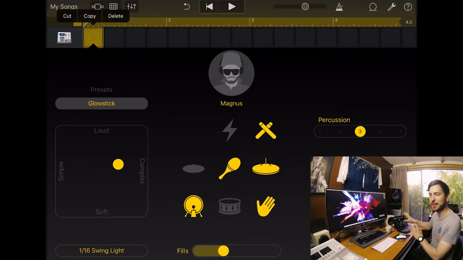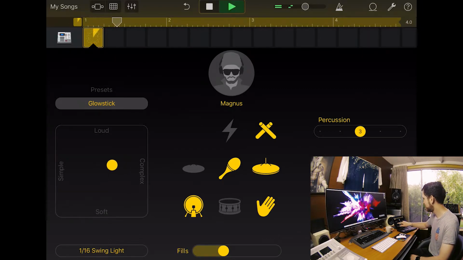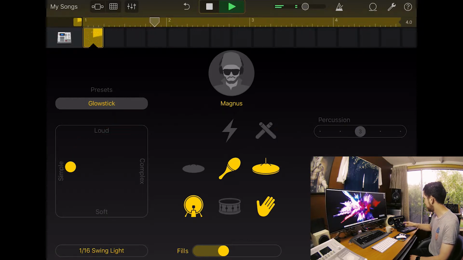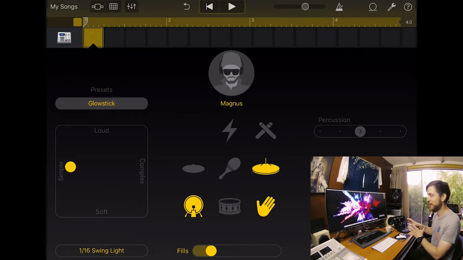I want to make something a little less complex. Keep it simple. We'll drag this right over here. Take that off. And turn that fill down again. Alright, that's a perfect beat for an introduction of a song.